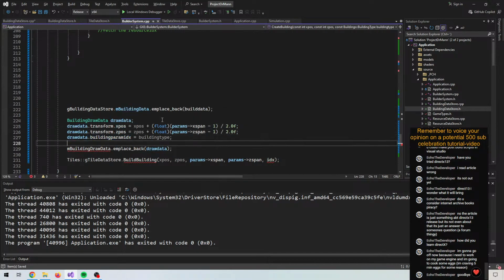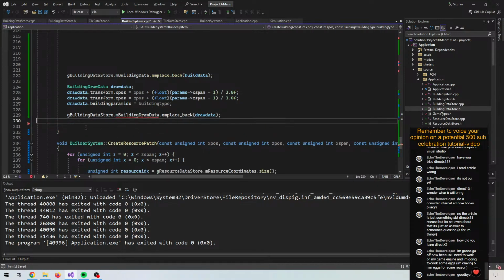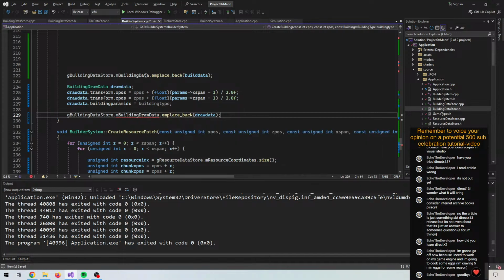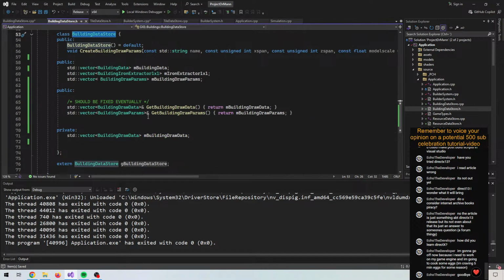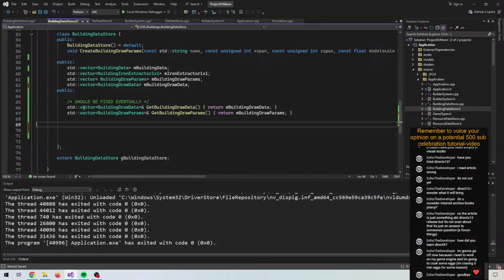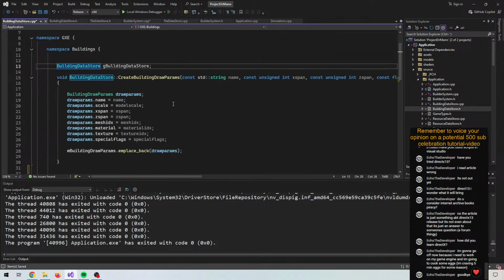There we go, and G building data store. Yeah, and we don't need to do this. Okay, this also needs to be public.